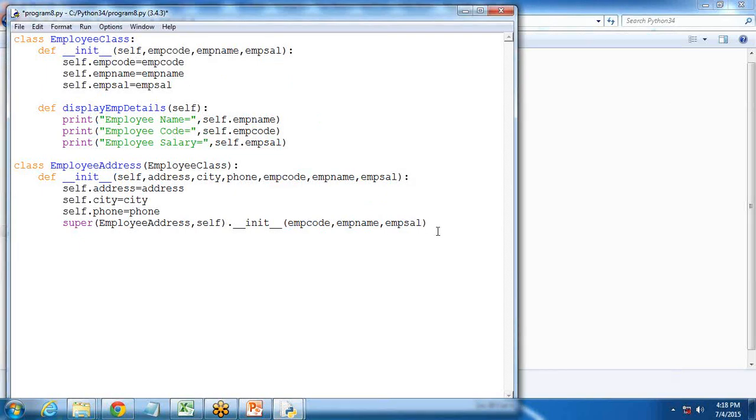And then I want to create another function to display the output.